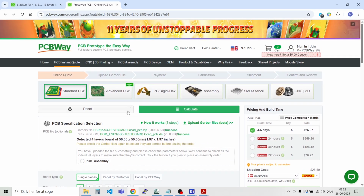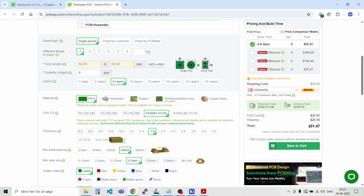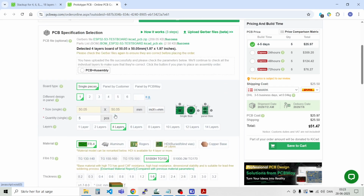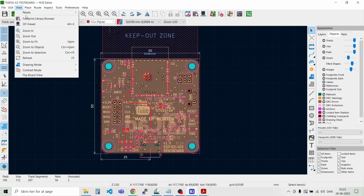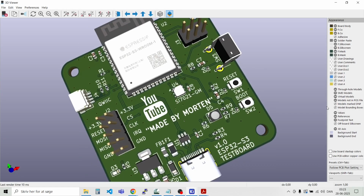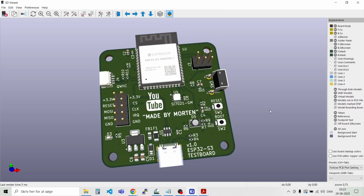And here we go. The data has been uploaded, 50 by 50 millimeters. And now you can select how many you want and what kind of surface treatment and colors you would like to have. So let's have a look at the 3D view one more time. And enjoy the hard work. And now we are ready to order the PCB and try out some prototypes with the Espressif ESP32-S3.